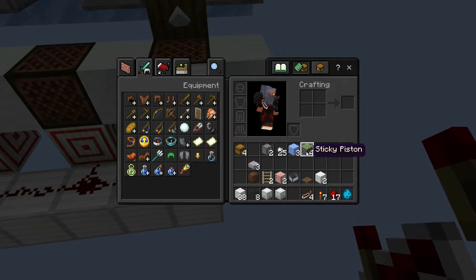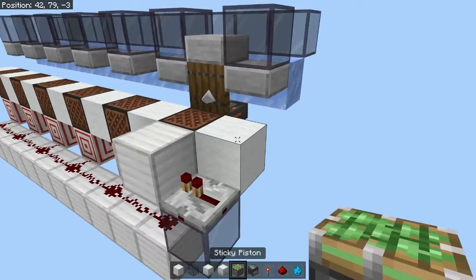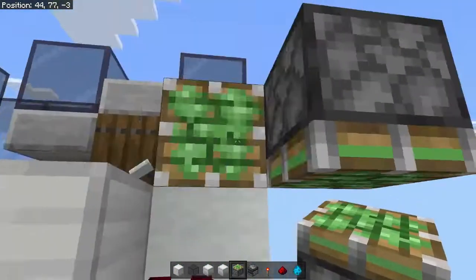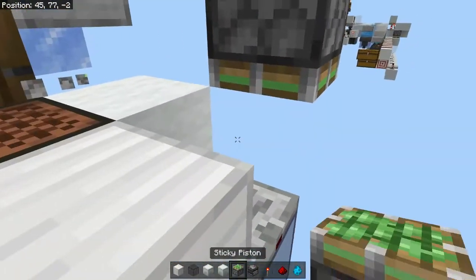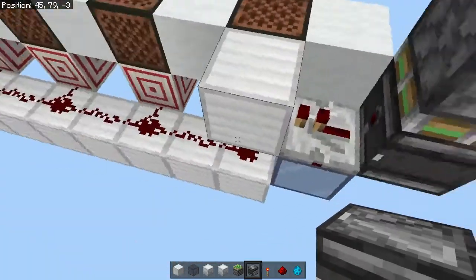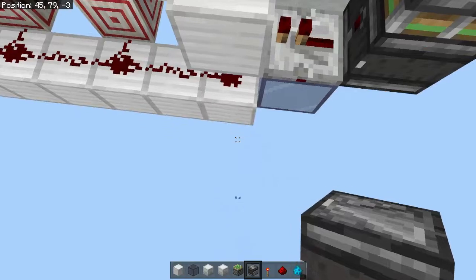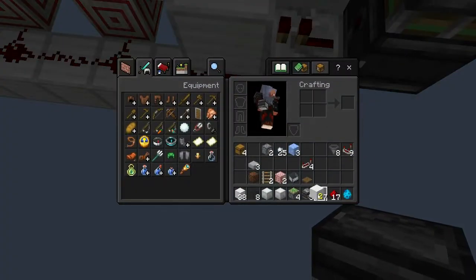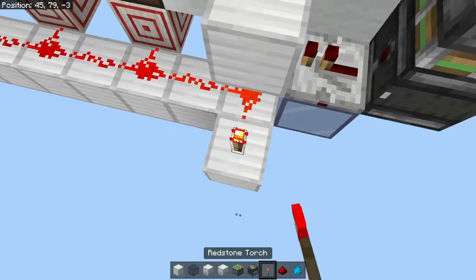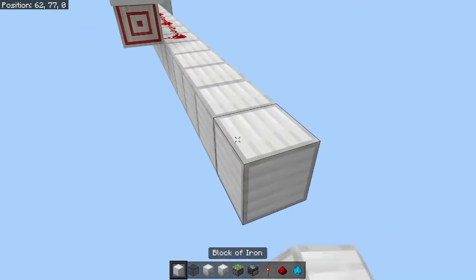We'll grab our sticky pistons and our observers, and we will place the sticky piston going down with the observer on its face. So when this pulls up, it's going to pulse, activating all the note blocks. And if you decide to increase the size, all you have to do is increase this just a little more.